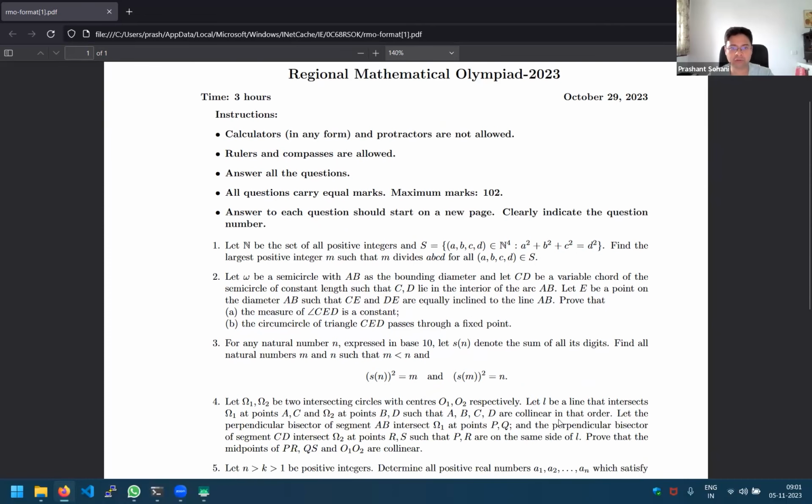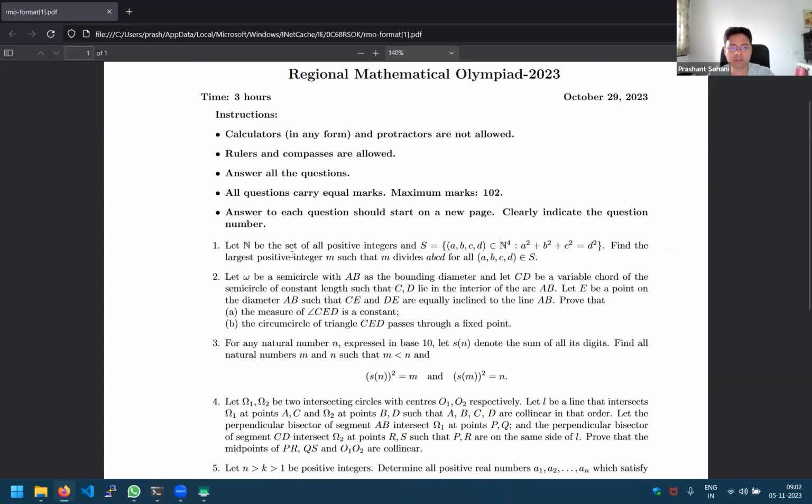Okay, but to begin with, I hope everybody got a chance to attempt the paper so that we can jump into the discussion right away. So, for question one, can you raise your hand? Those who are able to solve question one. Okay. Both those who were able to solve it in the exam, that is fine, or even afterwards when you tried it at home, or those who did not attempt RMO officially but tried the paper at home, even you can give it a try and see what you get.